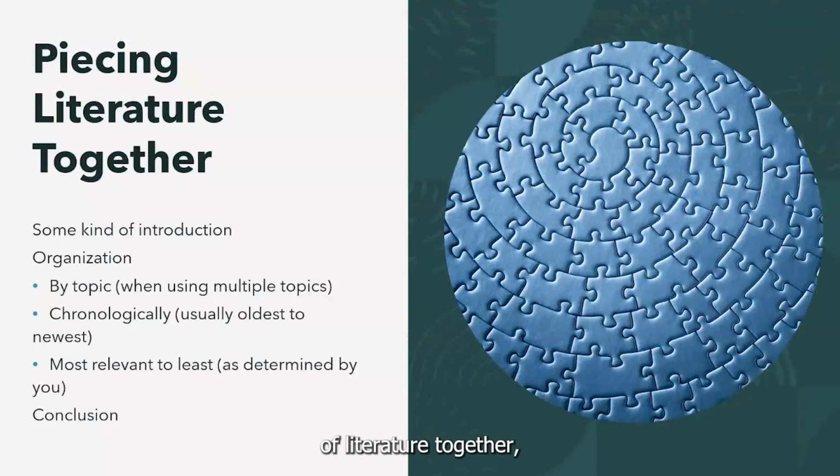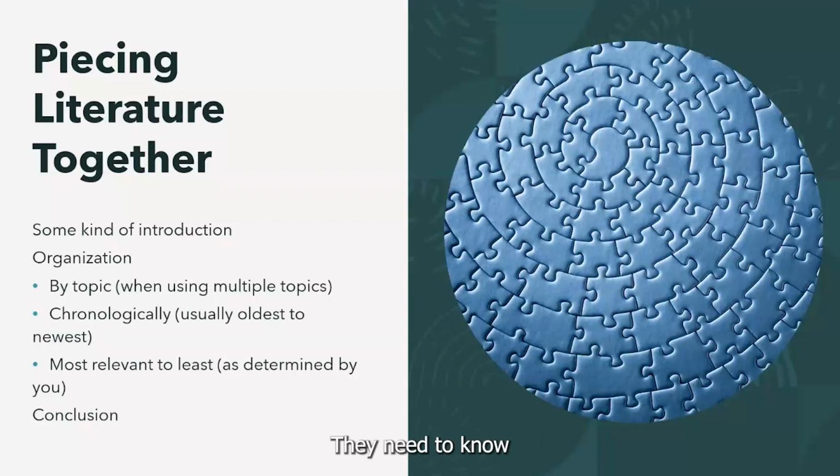Piecing the pieces of literature together, the individual pieces, it usually starts with some kind of introduction, not just of the individual piece, but like in general. It might be an introduction of your topic. It might be a little bit of background information, things that your audience needs to know. It's okay if this goes on top of another introduction that you had. Like let's say this is part of a paper, like a bigger paper or book. It's okay if this introduction goes on top of that. It's also okay if it's a standalone thing and this is the only introduction you're giving your audience.